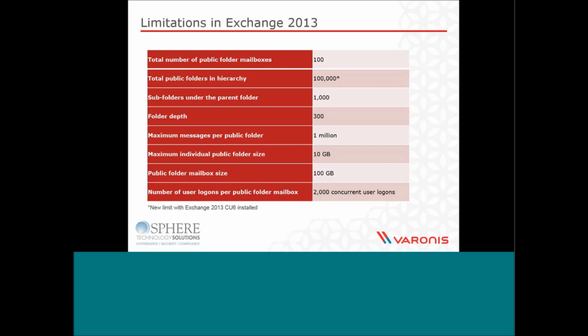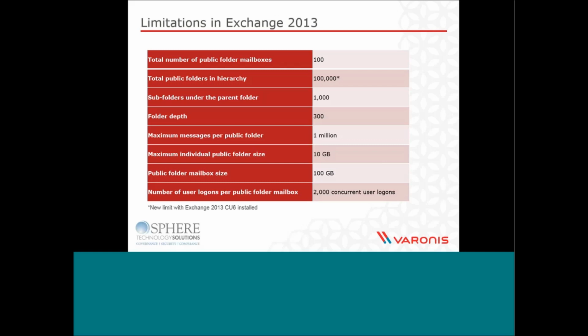But one of the things that they have to be faced with is they have to look at their infrastructure and understand how these new limitations in Exchange 2013 are going to impact their planning and their migration. So it's making things a little bit tricky, especially for some of the larger organizations, but even some of these can impact some of the smaller ones. So when you look at things like the total number of public folder mailboxes, how big they can be, how many messages, how many folders, organizations aren't just going to be able to move things without even thinking. They have to stop, do a really good assessment and think about what they're going to move, what they're not going to move.